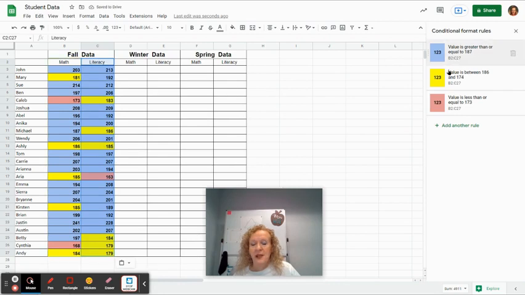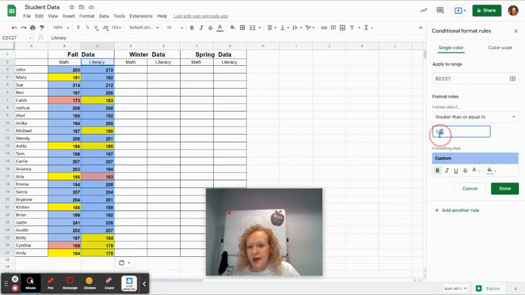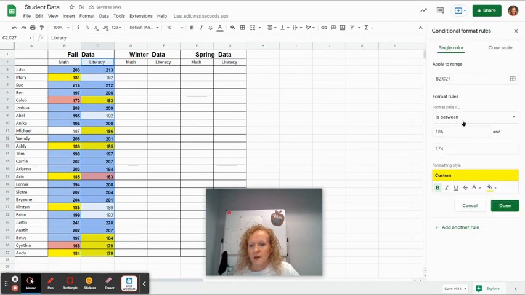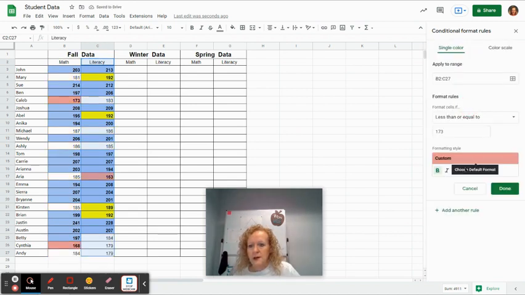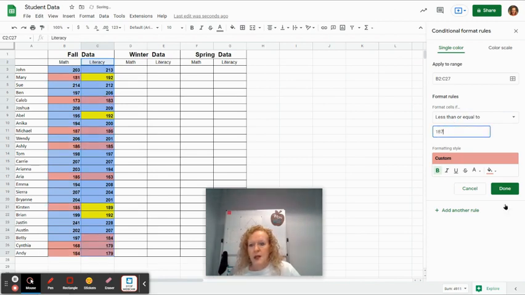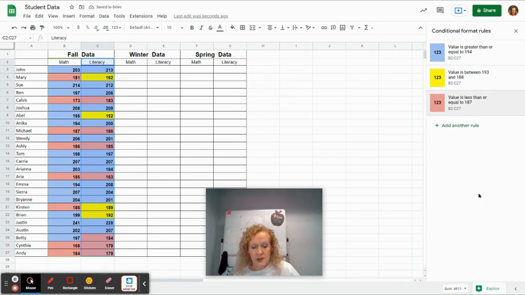Now I have the colors that I want to use. I can go and change the value of the cell. On these, you'll want to click Done. So for my in between, I don't want that period there. And click Done and go to my third and change that value. And now my second column is formatted.